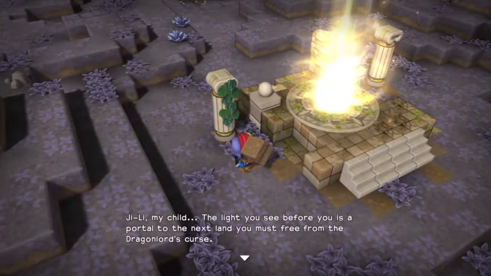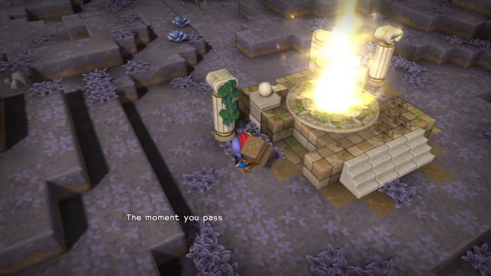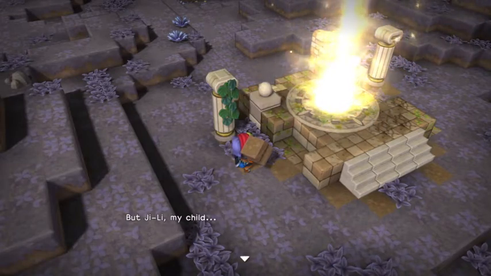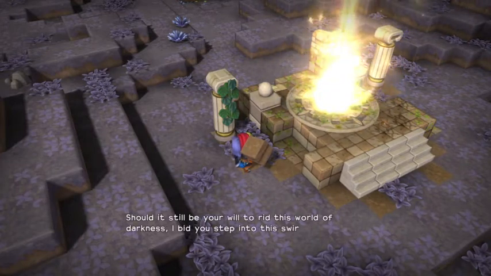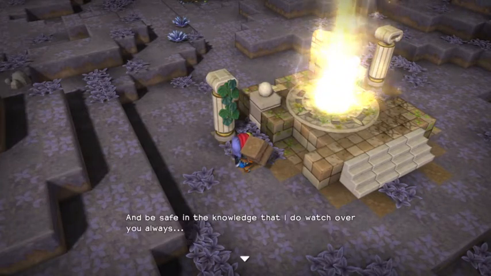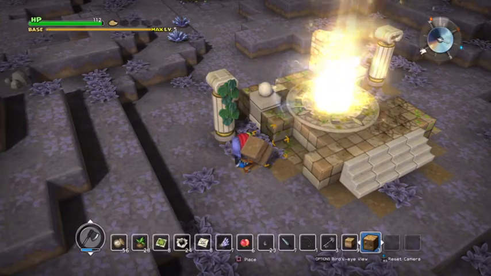My child, the light you see before you is a portal to the next land you must free from the Dragon Lord's curse. The items and the knowledge that you have acquired in this place will not survive the journey. The moment you pass through this portal of light, you will lose everything. But Jili, my child, should it still be your will to rid this world of darkness, I bid you step into the swirling vortex without fear or regret, and be safe in the knowledge that I do watch over you, always.